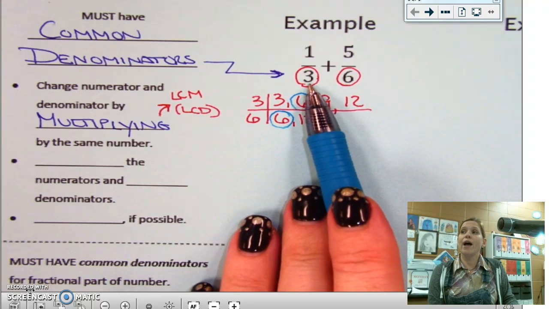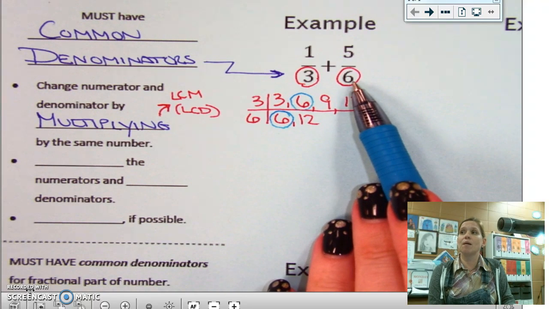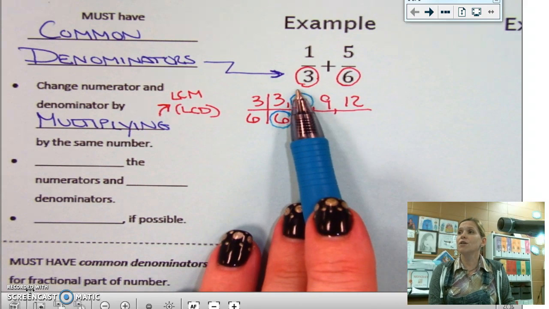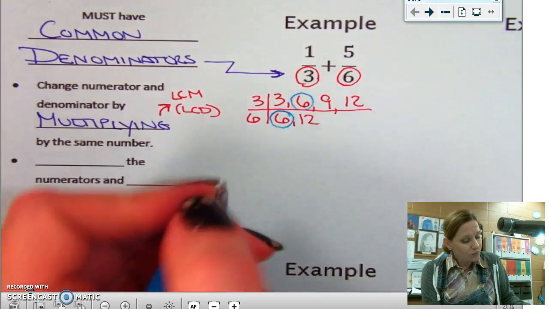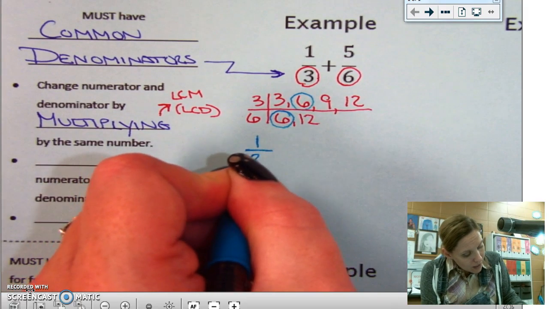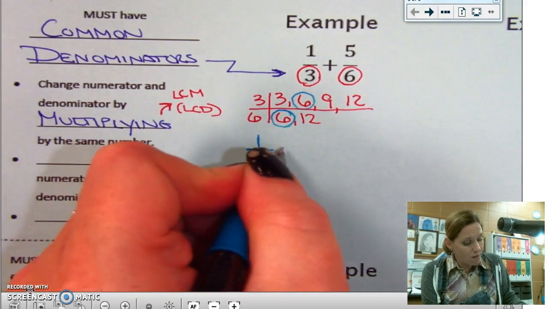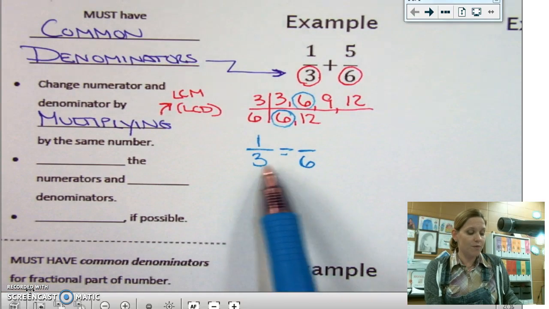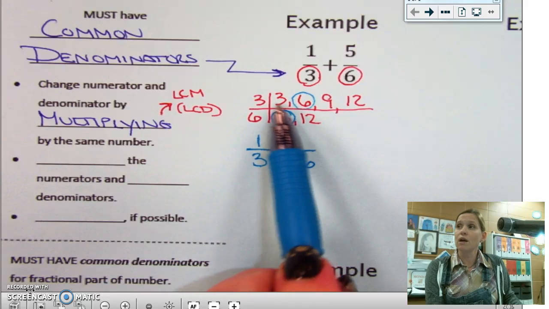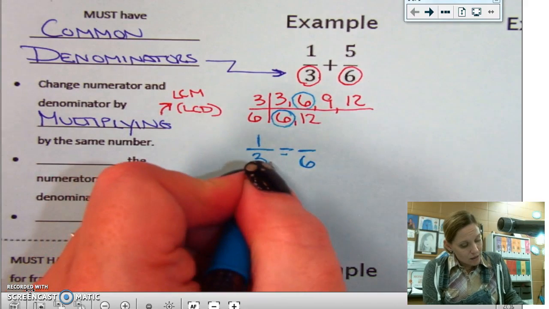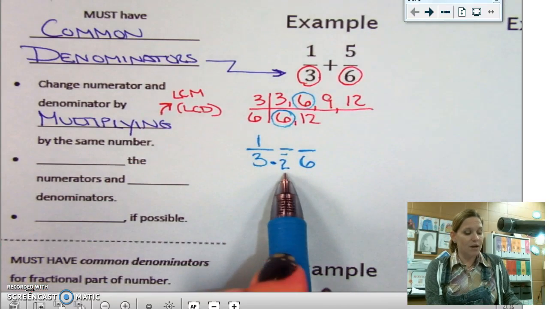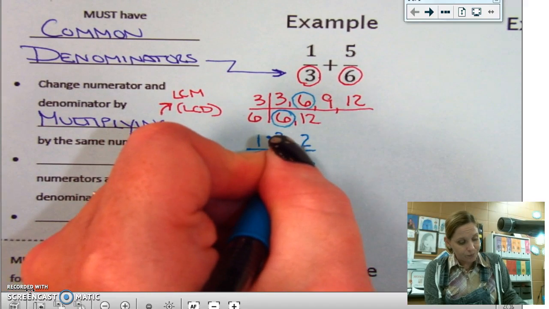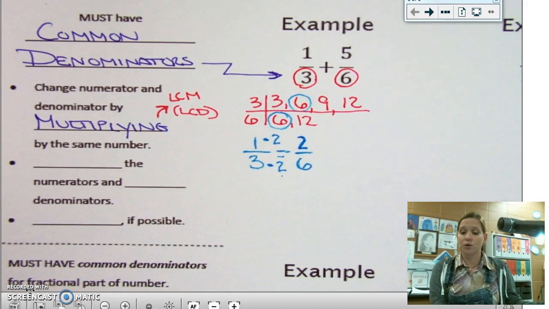So if we look at our two original fractions, we can see that this one already has that denominator of 6, so we don't have to do anything to that fraction. We can leave it alone. This is the only fraction here that we need to change. So we're going to pull that fraction out and copy it, and we want to make our denominators both equal to 6. So how do I get from 3 to 6? Well, 3 times 1 is 3, 3 times 2 is 6. So if we multiply the denominator by 2, we multiply the numerator by 2. And now we have the equivalent fraction, 2/6.